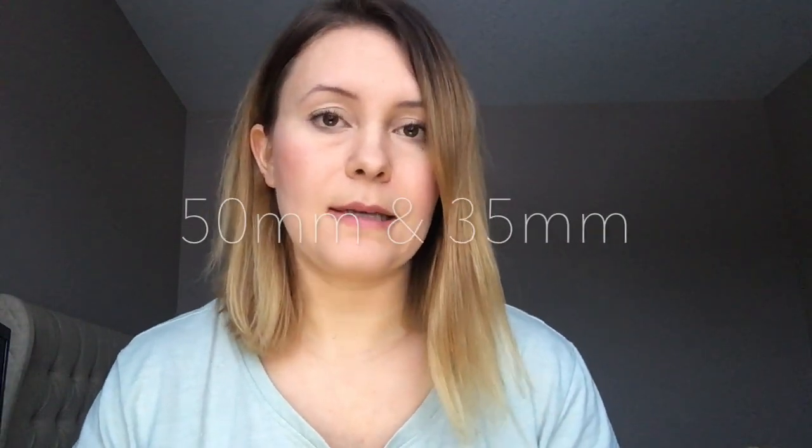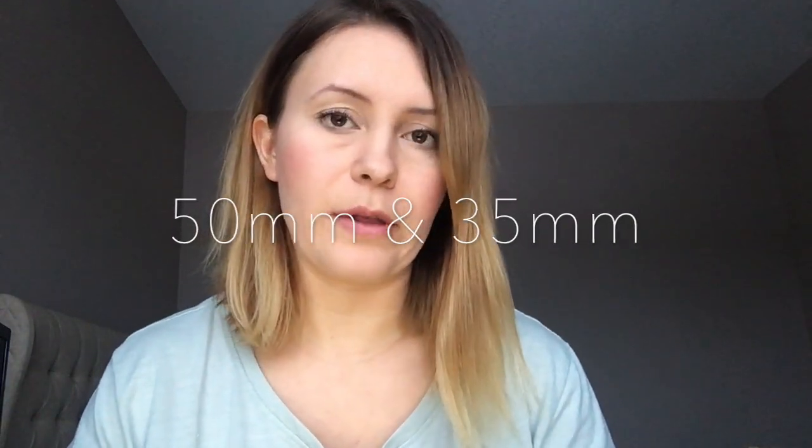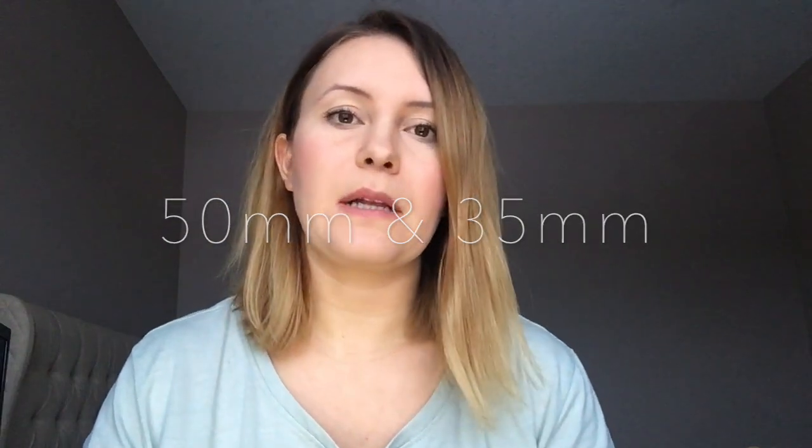Let's move on. Lenses. For newborn photography specifically, I would highly recommend two focal lengths. One would be 50mm focal length, and the second is a 35mm focal length. The 50mm provides less distortion when you're photographing your subject. A 35mm is excellent for those wider angles, and there's several different options for a 50mm lens with Canon.